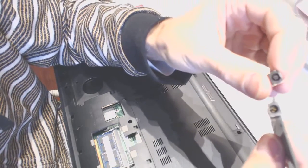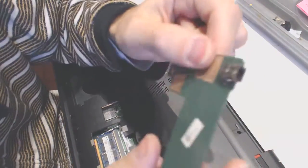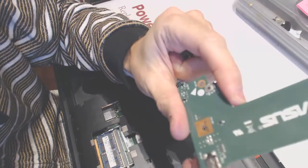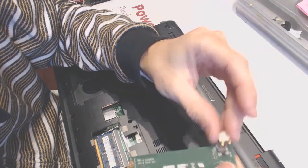And the way to see if your jack is faulty: this is a brand new jack, which we sell on laptopport.com, and this is the broken jack right there. As you can see, the pins on the broken jack should look something like that. So this is not broken, and this is broken. I'm going to show you how you can replace this jack. If you can't replace it at home, send it to us. We can fix this board. We can put the new jack on the motherboard, and it's going to cost you 60 bucks.